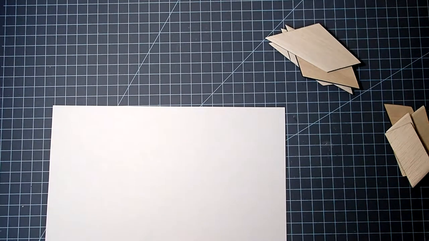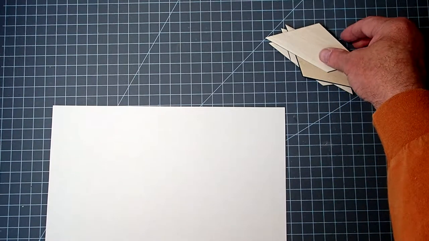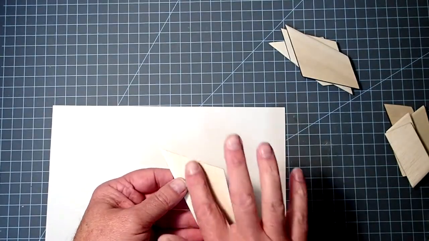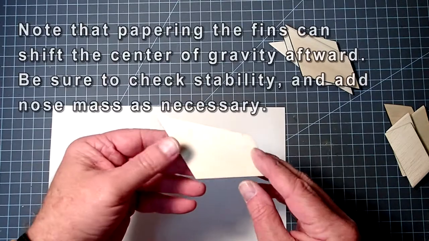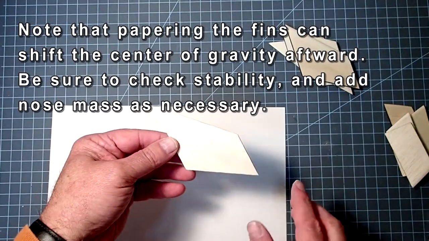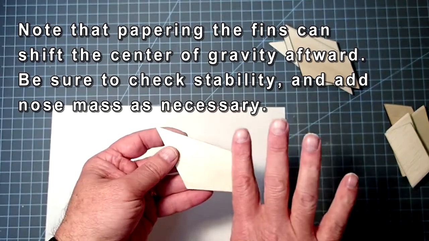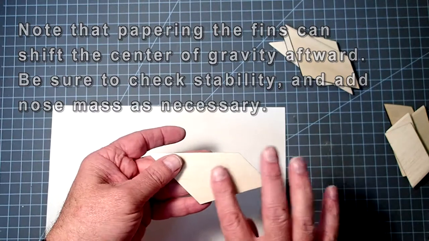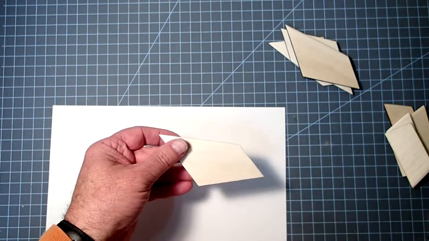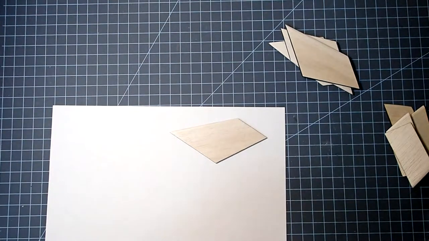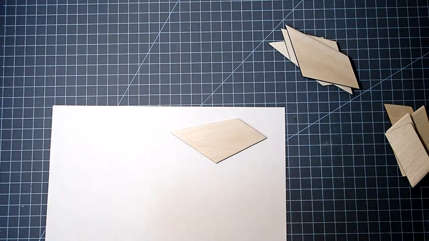The first of these is papering of fins. This is where instead of using a sanding sealer to smooth the grain of the fins, I'm going to use just standard copier printer paper. This will provide a nice smooth surface on the fin. It also strengthens the fin. It turns the whole thing into a nice laminate. And the key to this is using a good wood glue, first of all.